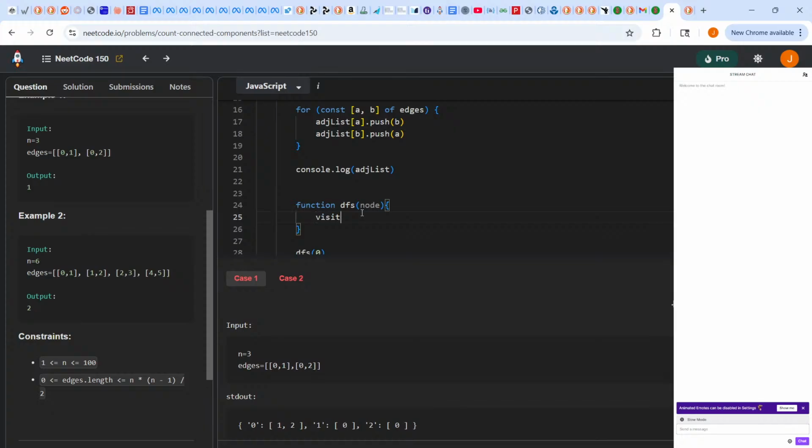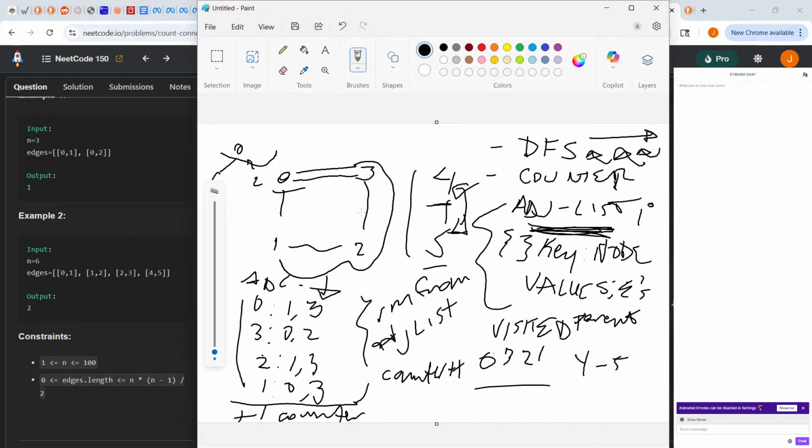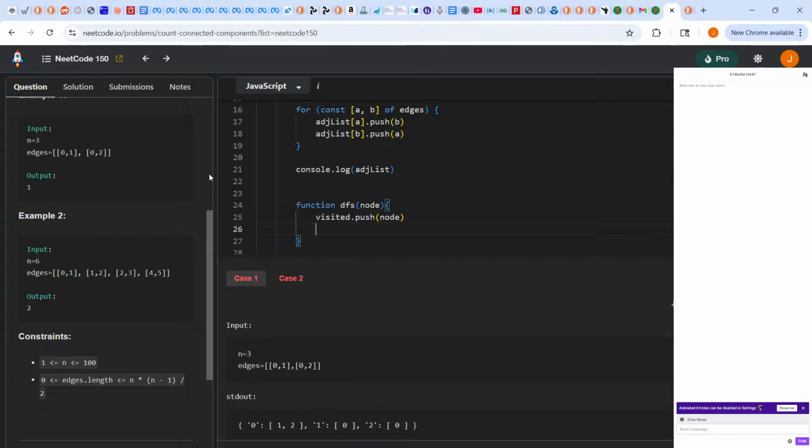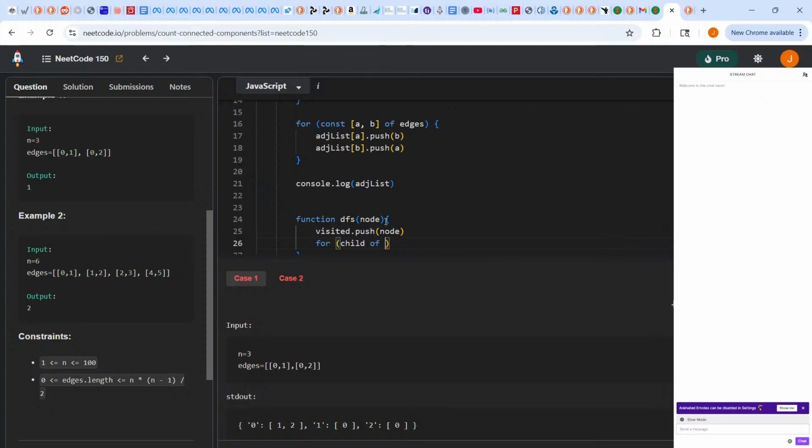So visited dot push node. Great, that's one thing dealt with. Then what are we going to do? We're going to go to the children, let's say child of whatever we're at.